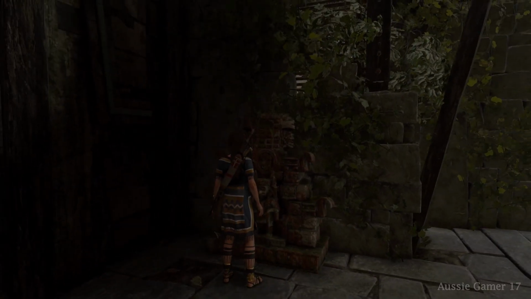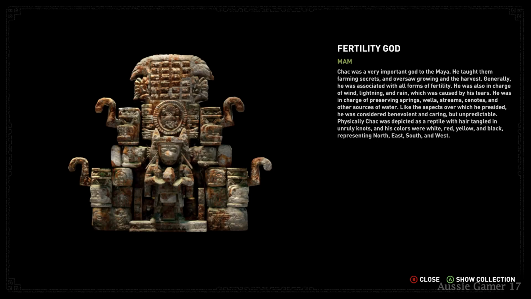Shark was a very important god to the Maya. He taught them farming secrets and oversaw growing and the harvest. Generally, he was associated with all forms of fertility. He was also in charge of wind, lightning, and rain, which was caused by his tears. He was in charge of preserving springs, wells, streams, cenotes, and other sources of water. Like the aspects over which he presided, he was considered benevolent and caring, but unpredictable. Physically, Shark was depicted as a reptile with hair tangled in unruly knots, and his colors were white, red, yellow, and black, representing north, east, south, and west.